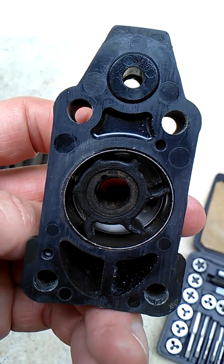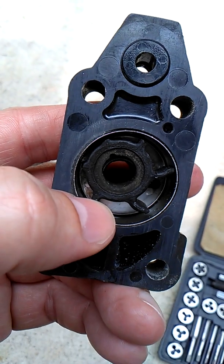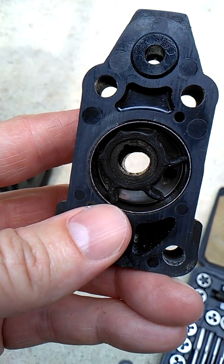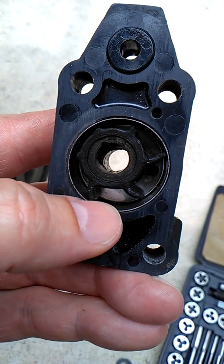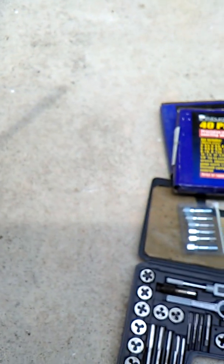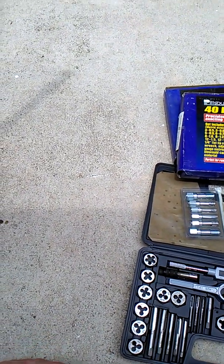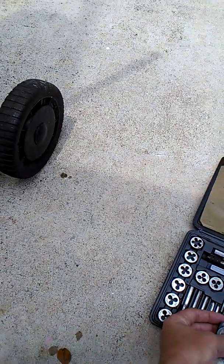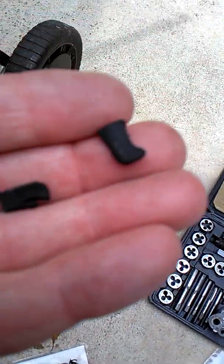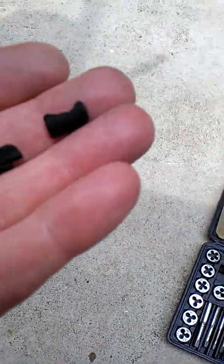It'll still work no matter which way you put them in, but it's just gonna make it a little bit easier — because then when you turn the motor on, my buddy who's already changed one out on his — a bigger one, a 40 or 50 horsepower Yamaha — says that once the motor turns on it should spin these into the correct direction anyway. But I just feel it's probably a little easier if you're able to see it as it comes out. Mine literally came out in pieces. Here are two of the fins — the third one I have no idea where it went, so it probably disintegrated or got eaten up.